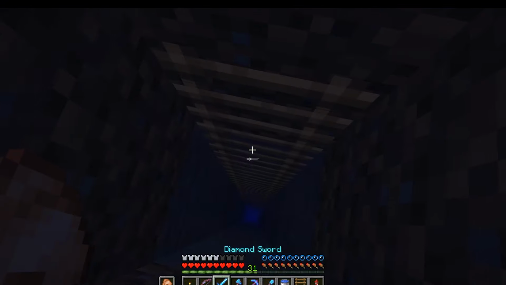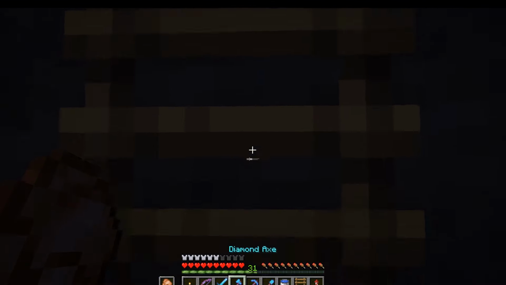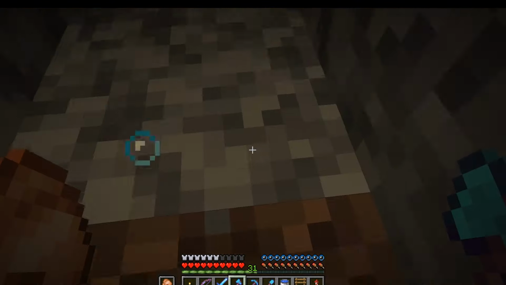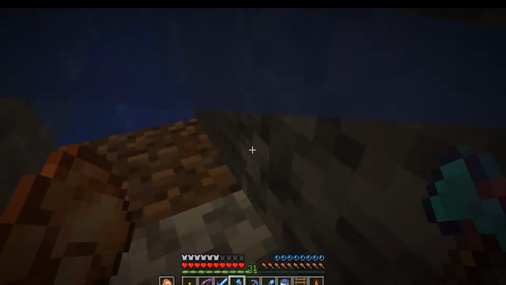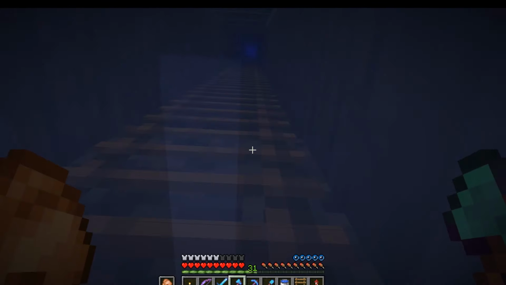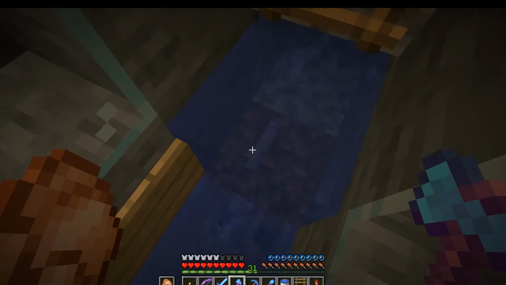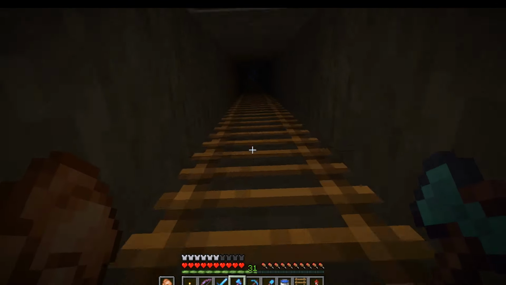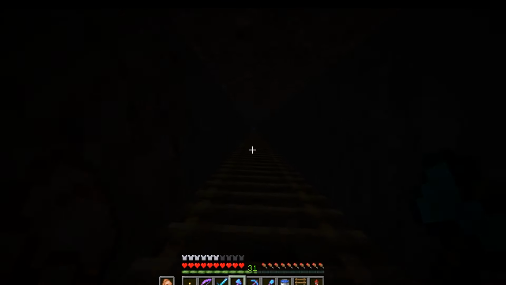All right, and then as I go down here, all I need to do is chop down these ladders, and the water will lower over. What's going on? What's going on? Why was I not on the ladder? That was the weirdest thing ever. So now I have to get out from under here somehow. That's weird. Also, I was flowing into that. I guess maybe I went into flying mode. Oh, that was weird.